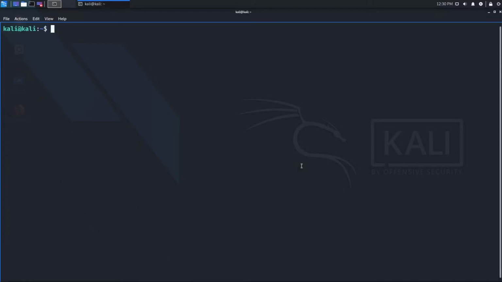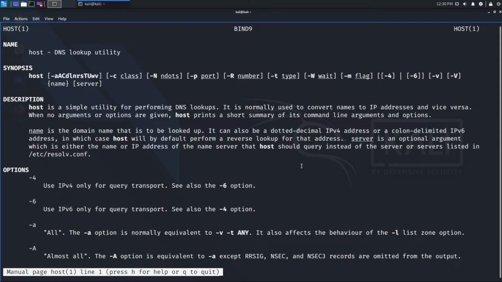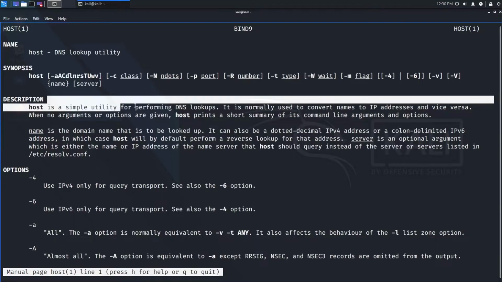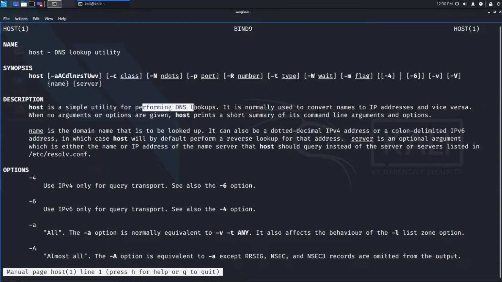Now the first tool on the list is host. Host is a tool to identify different types of DNS records under a domain name. If I open the manual for the host command and press enter, here you can see it is a DNS lookup utility, simply used for performing DNS lookups.